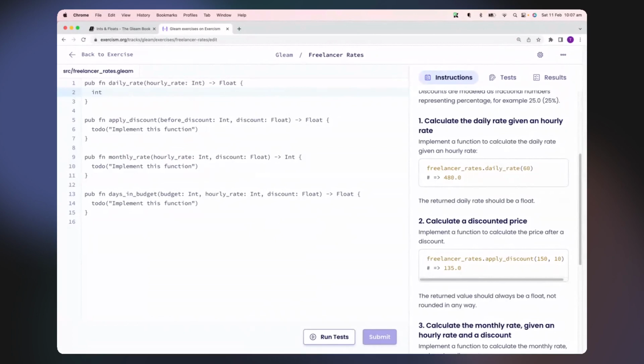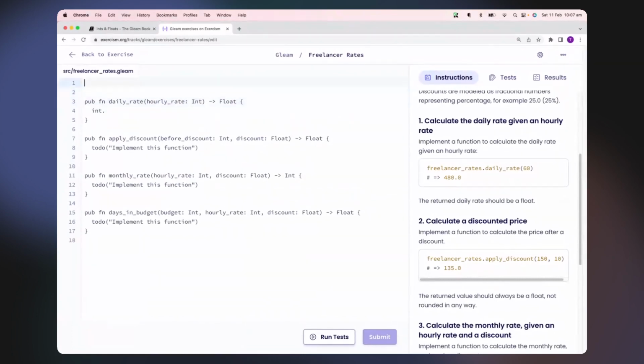our hourly rate parameter to a float. So in Gleam, you can do this by calling int. Well, you will need to import the library for this. So to do that, we grab gleam/int as an import. And then we can call int here, and there's a method on int called to_float, which will just parse it to a float for you. And we're going to put in our hourly rate parameter. So this will turn our hourly rate integer into a float.